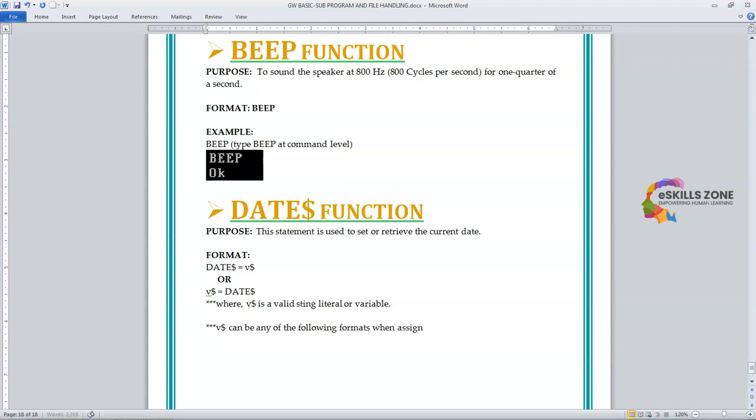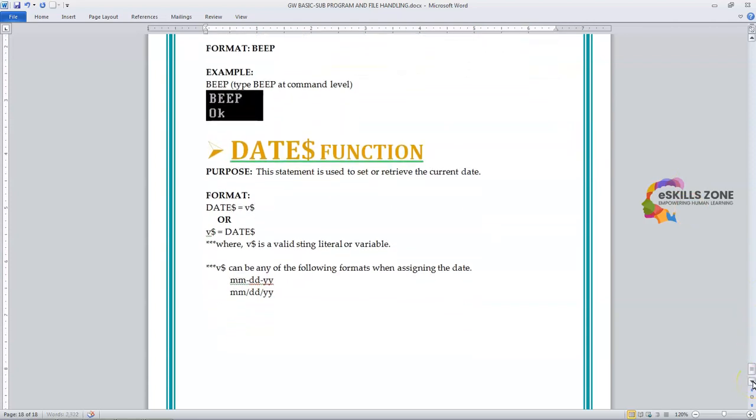when assigning the date, and the formats can be mm-dd-yyyy. The other way is mm/dd/yyyy, where M stands for month, D stands for date, and Y stands for year.